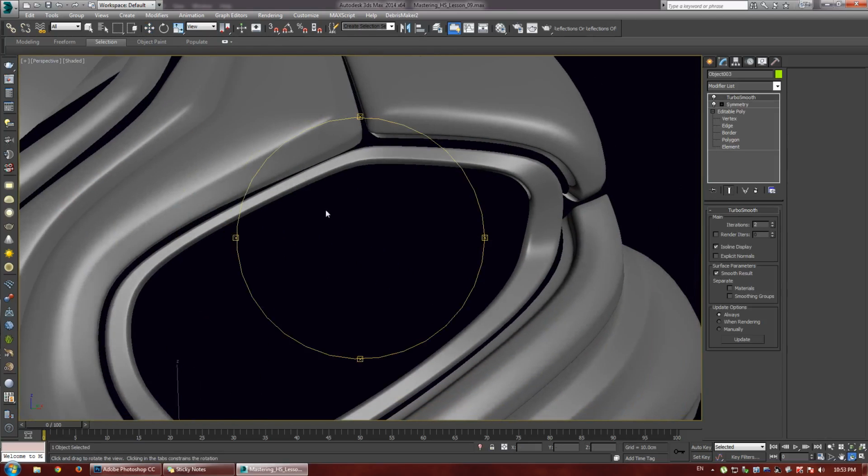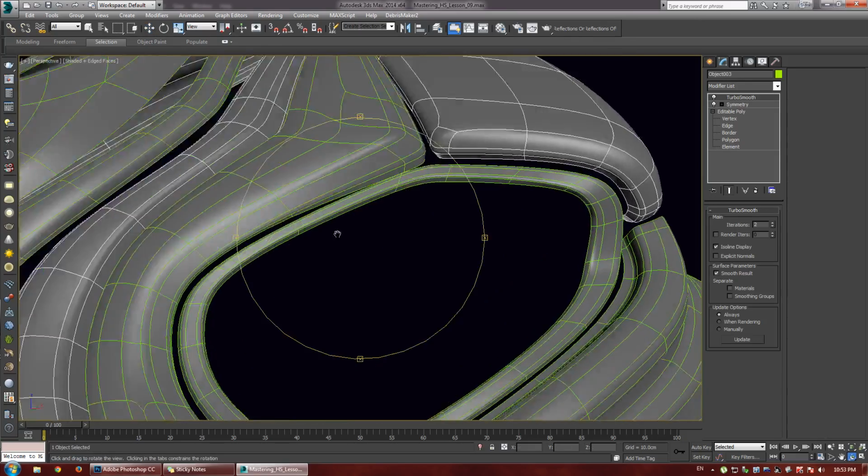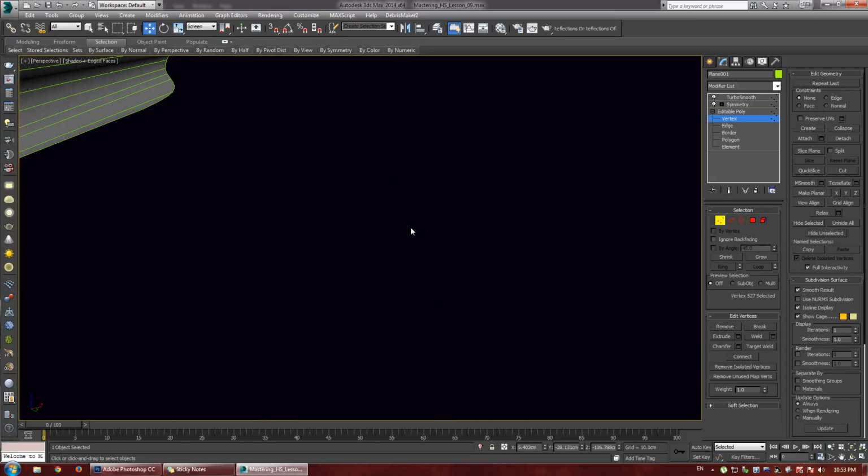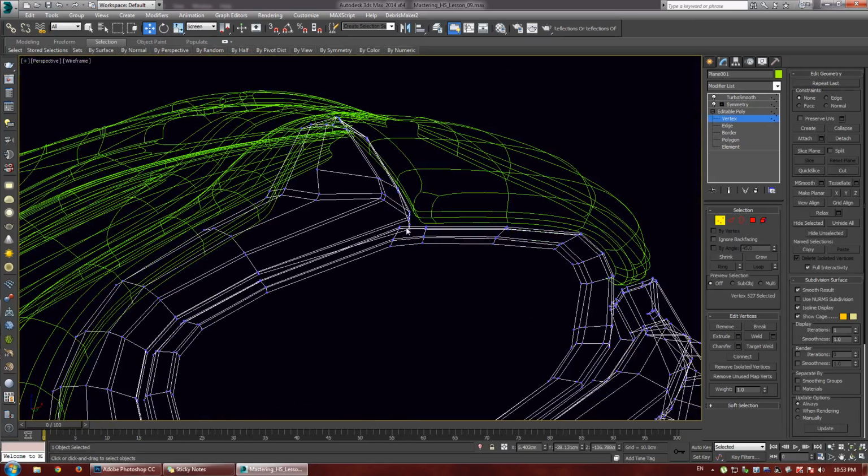You can see the spacing issue here is quite apparent. So once again, I'm going to zoom in on this piece and just make sure that everything's evenly distributed.